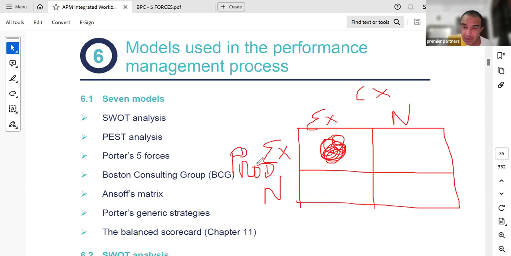Then, existing products, you want to sell to new customers. We call it market development. Let's say you're selling only in Colombo. Now you go and sell it in Kandy. That is market development. Or to your existing customers, you sell a new product. That is product development. Now between these two, which is easier or which is riskier? That's the better way to look at it. Which is more difficult between market development and product development?